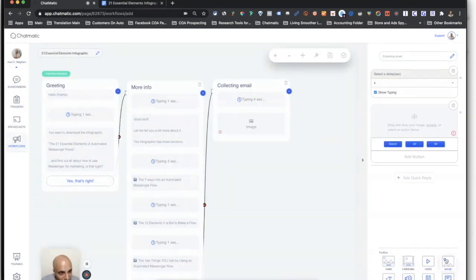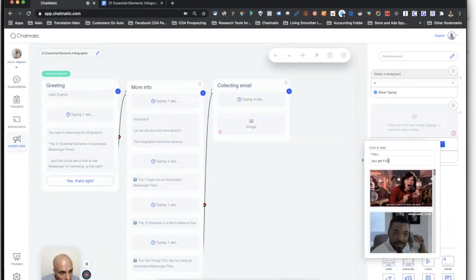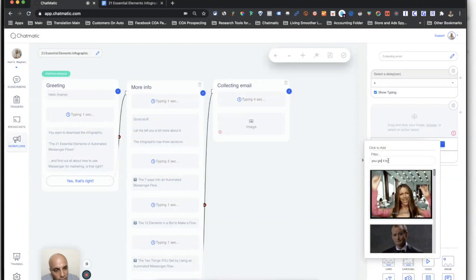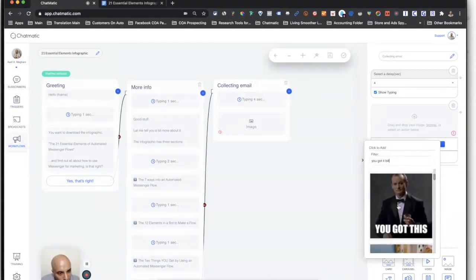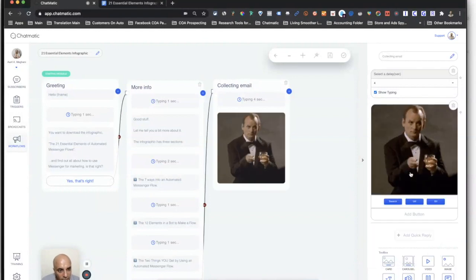Let's do that as an image, and remember we have our searchable GIF library here. I can't remember the exact keyword I used to get it. Ah, here we go. Nice.